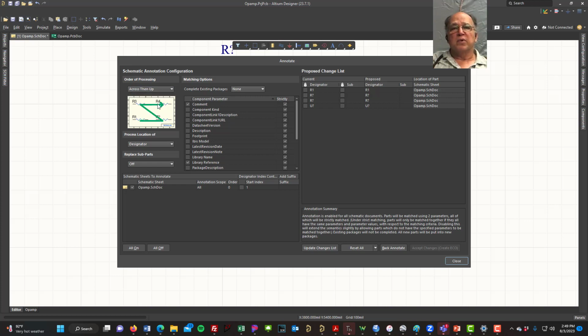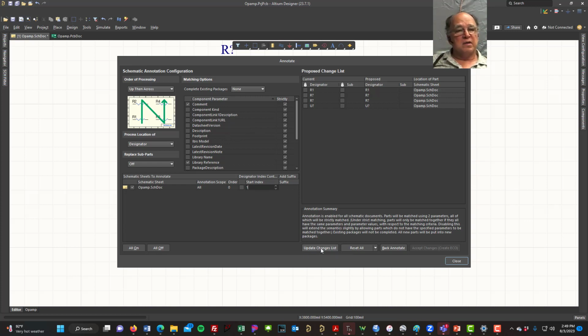You'll see all these different ways. Start at the bottom, move up. So you can tell it how you want it to start. I can give it a start index. Do I want to start at 1? Do I want to start at 10? The first device is 10. I got options. So you can adjust that however it fits your project. You can go through all these things.